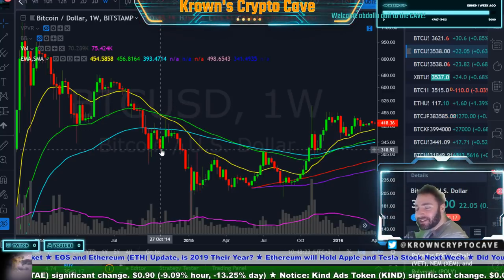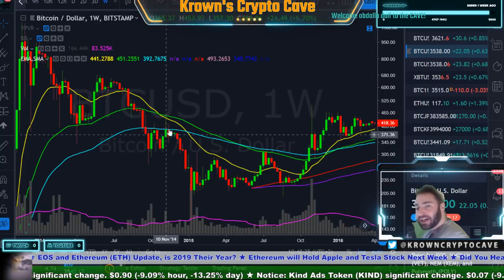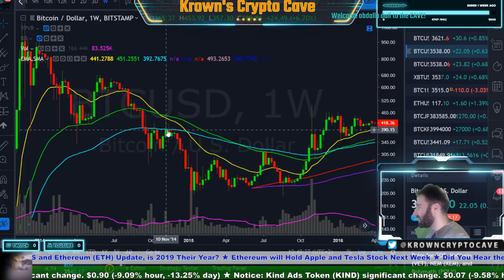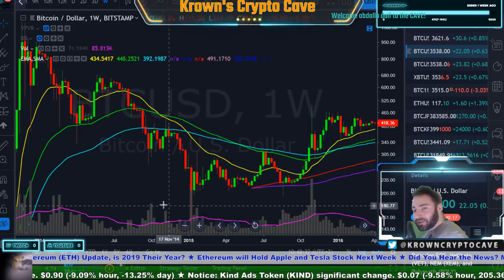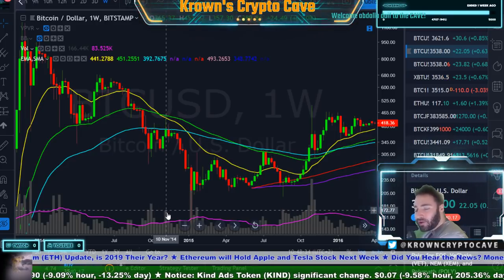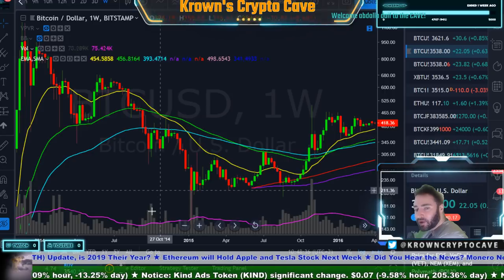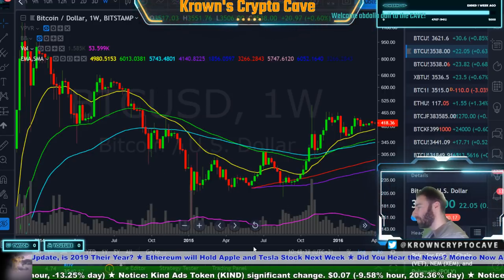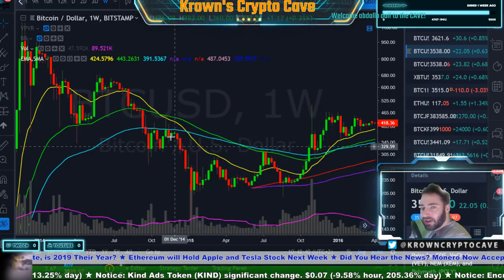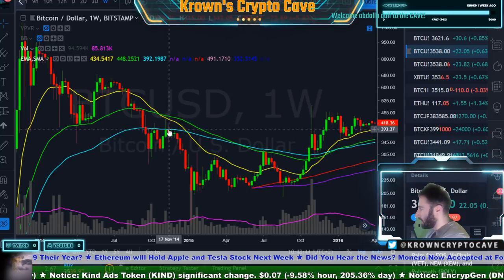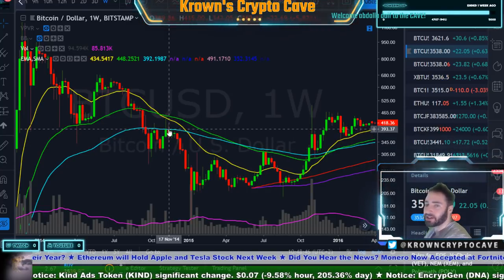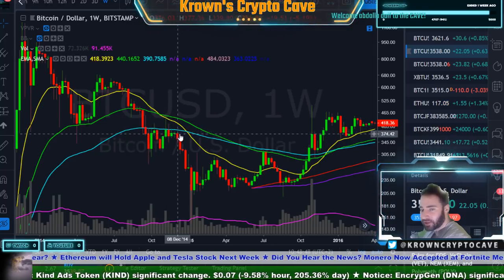So it'd be great to come down around here, get everyone bearish, and then even put in a higher high right over here, get everyone bullish again. But again, look at the volume of this. We're going to be looking for something similar, right? The volume on this is not breakout volume. This is very corrective volume, just like we've been looking at in the lower time frames. So if Bitcoin were to bounce off the 3250 area and then pop back up, keep that one in mind, because this is a very nasty fake out over here.